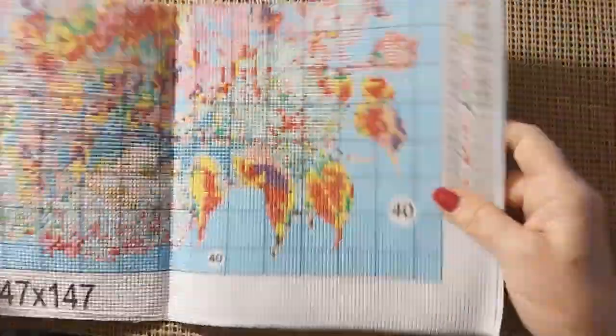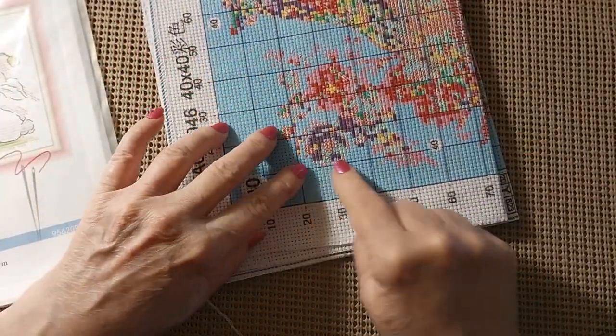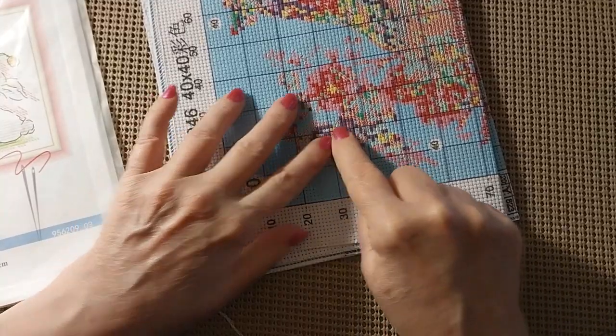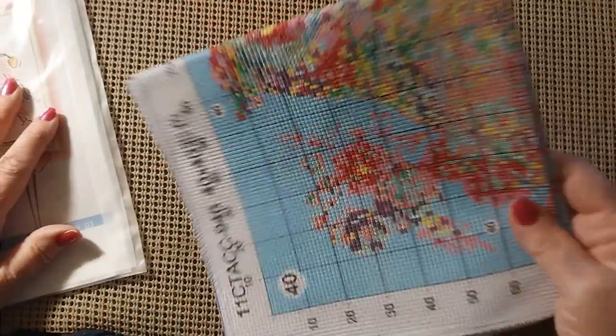Because you get tired of doing one area here and then going over there and doing a little bit of that. So you can skip around — some people start and just do all that square and all that square and all that square. I can't do that. I wish I could be that person, but I'm not. Alright, we got one more and it's a Joy Sunday.